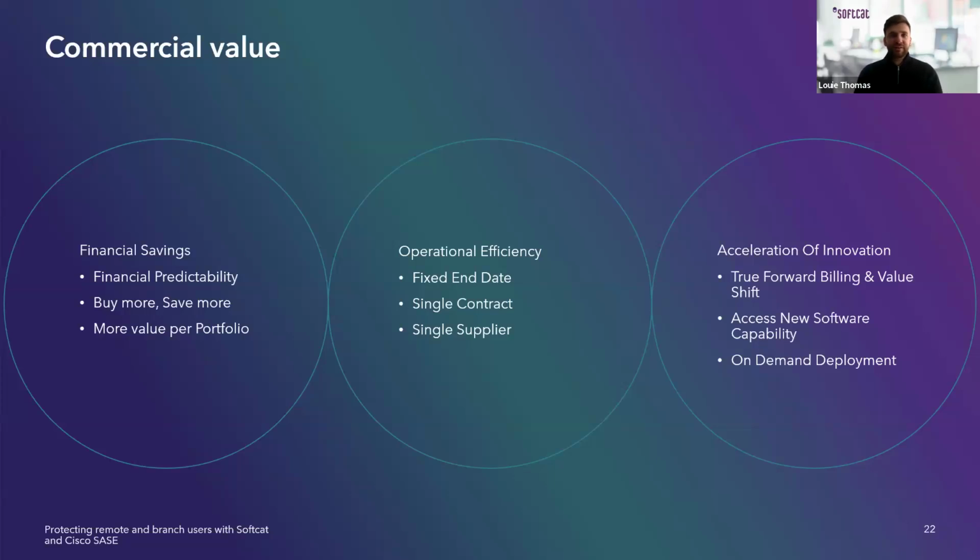When we look at value shift, this also ties into true forward, as it can actually reduce the true forward values, because what you're looking to do in these instances is exchange the value of existing licenses that are unused and transfer it into a new license and pay the difference. So the cost of entry to new licenses can be lowered with the investment that you've already made into the agreement, and reduce the additional cost for new licensing.